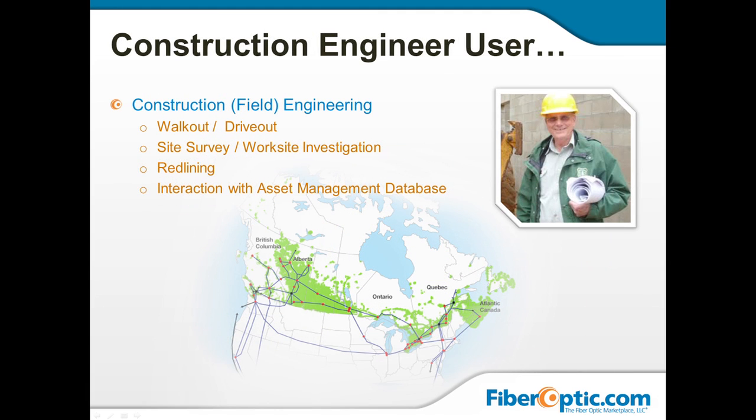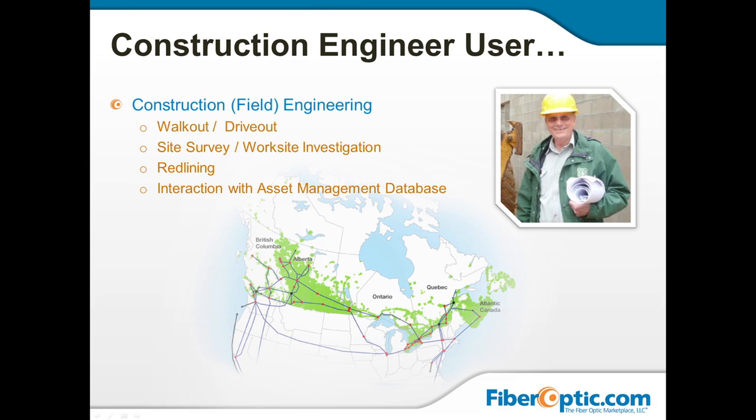Now, the construction engineer user. These are the guys that are out in the field where the rubber meets the road, as it were. They're going to be looking at ride-out, drive-out information, that stuff that we can't see from the satellite-based imagery or the online-based imagery. We're still going to have to get out in the field. We're still going to have to take pictures. We're still going to have to take notes. We're going to draw up sketches of what's out there and what we need to do.